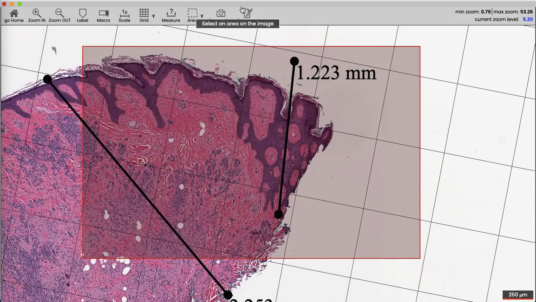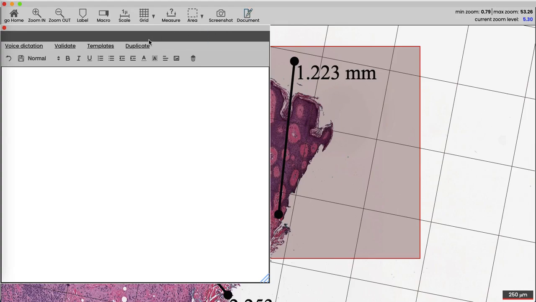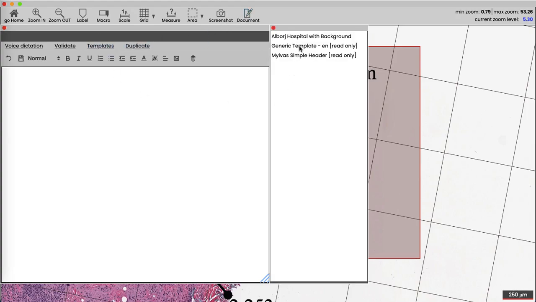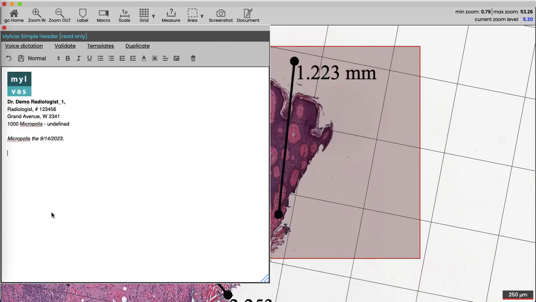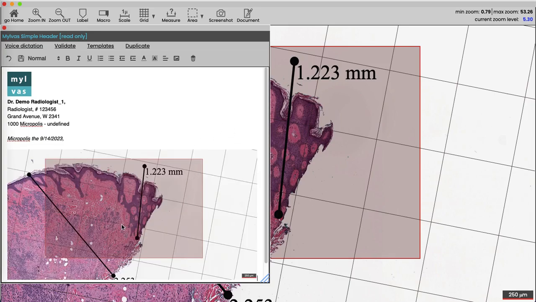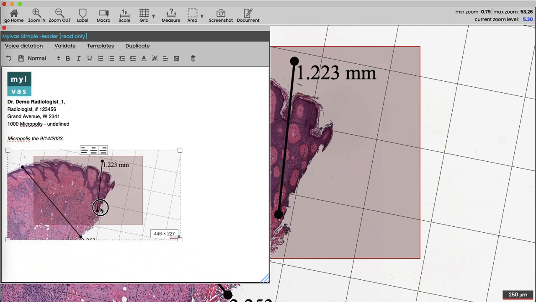Now, just close this. I will open a document, getting a template, for example, and then in that document, I will just paste the image I just copied. You can use that copy and paste toward another, an external application, of course. And then it's about the document management. Another video is made specifically on how to handle the documents. So mainly this is it.